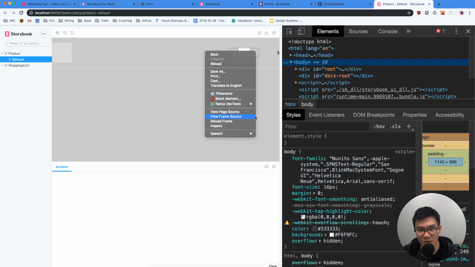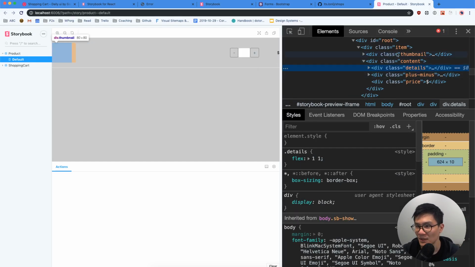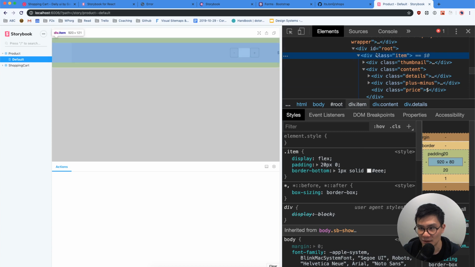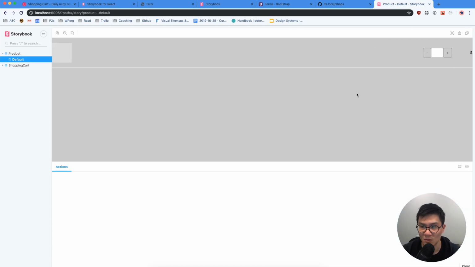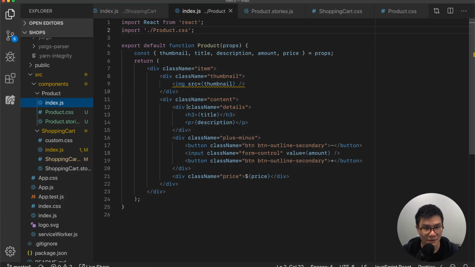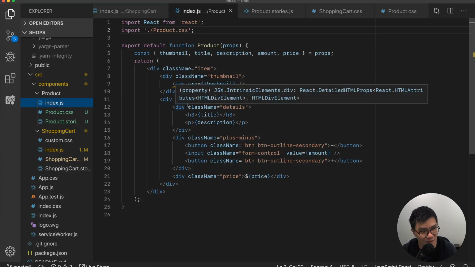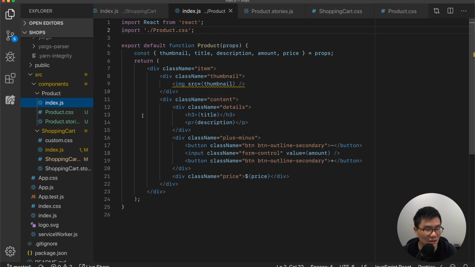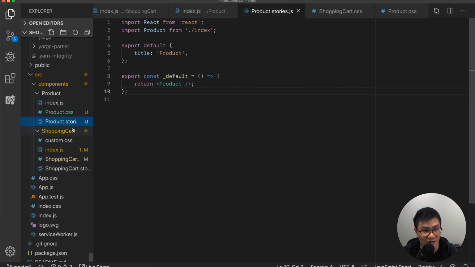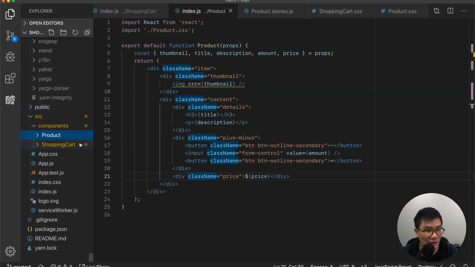My styles aren't loading though. That's a bummer. Why are you not loading, styles? Oh, right. Because the thing that makes it actually the width of something is not provided inside the product. That's okay. I don't really know how to fix it, but I'm gonna rig up some things for the designer to play around with. So designer, please fix the product styles.